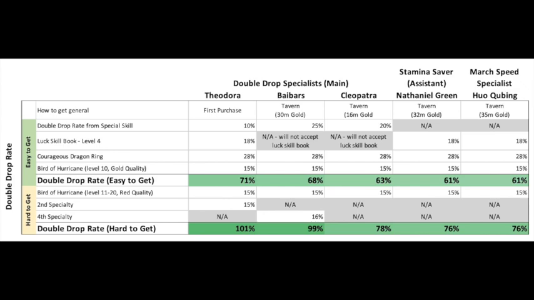is 71%. If you can't craft dragon gear just yet, or you'd rather spend your materials on other types of gear for your generals, you can substitute a Fearless King's Ring for the Courageous Dragon Ring. The double drop rate on the Fearless King's Ring is only 2% lower than the double drop rate on the Courageous Dragon Ring. So on average, she brings back 71% more than the basic drop from each boss.